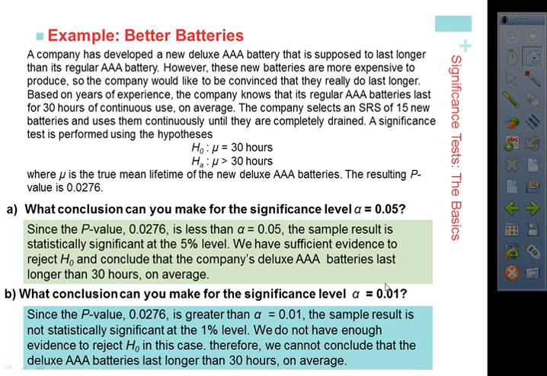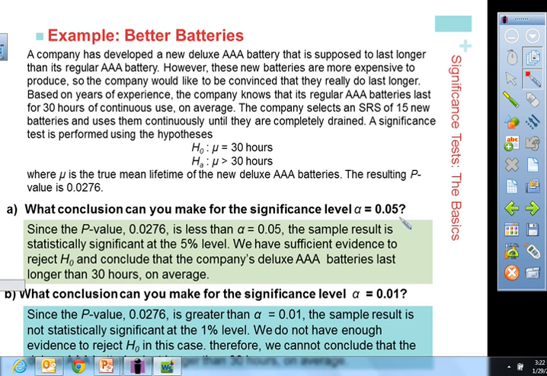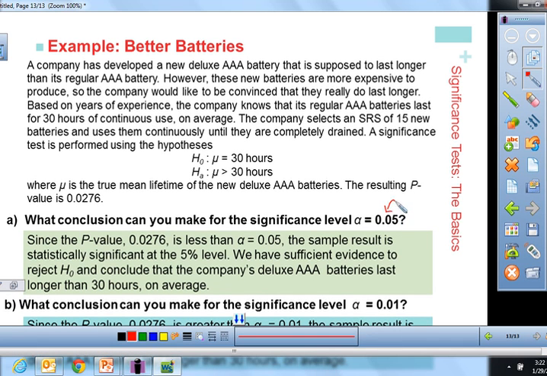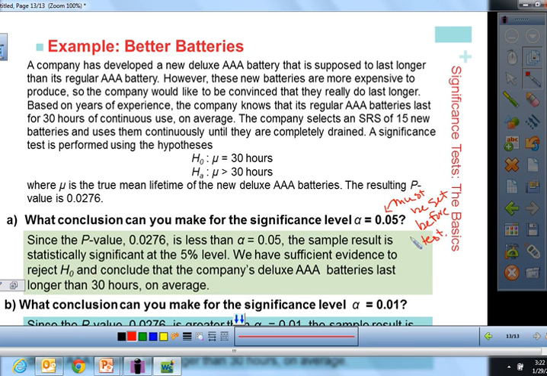So what happens is that alpha must be set before the test. If we don't set our significance level before we run the test, if we don't put alpha at 0.05 or 0.01 and we wait until after, we're considered to be manipulating the data, because, oh well, my p-value came out here, so I want alpha to be 0.05 so that I can reject the null, instead of 0.01. This must be set before you run any test.